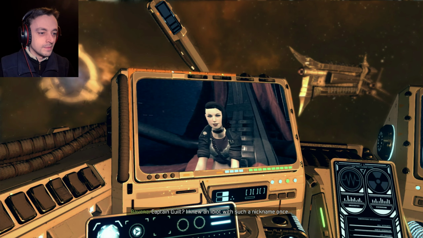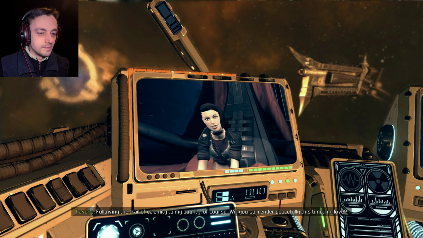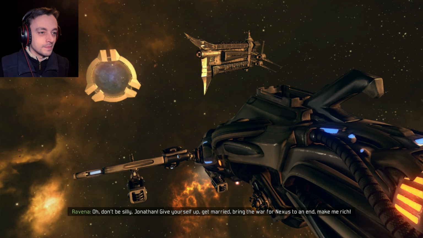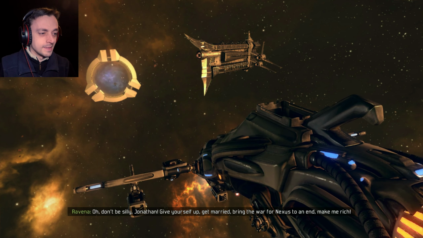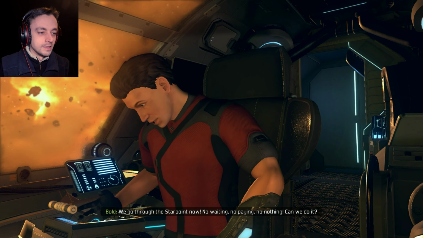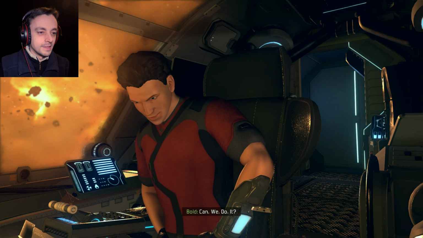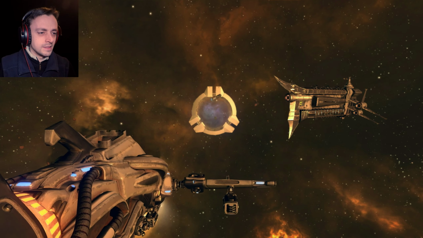Captain Quilt? I knew an idiot with such a nickname once. Ravenna? What are you doing here? Following the trail of calamity to my bounty, of course. Peacefully this time, my love? No. I can't. Oh, don't be silly, Jonathan. Keep yourself up. Get married. Bring the war for Nexus to an end. Make me rich. Ada, how swift is this ship? As swift as it's elegant. What do you have in mind? We go to the Starpoint now. No waiting, no paying, no nothing. Can we do it? There's a 50-50 chance we won't end in Sirius, Captain. Can we do it? You pilot. I'll fire. Ravenna. Are you kidding me? Yes, my love. Here's your answer.